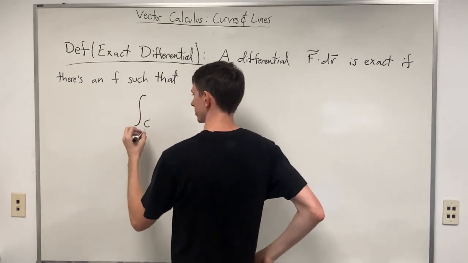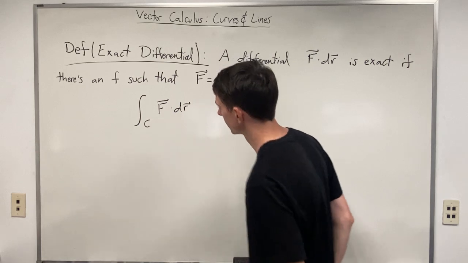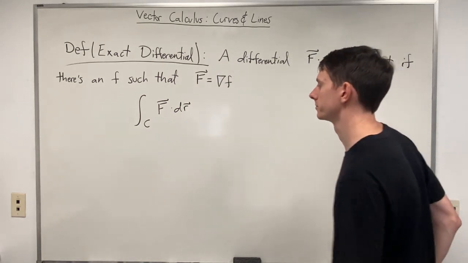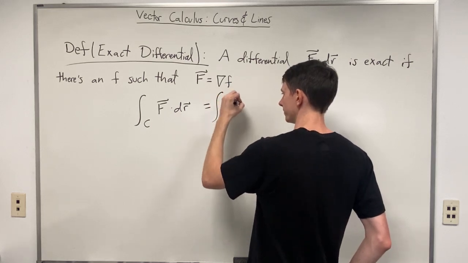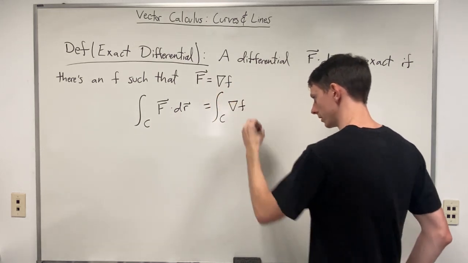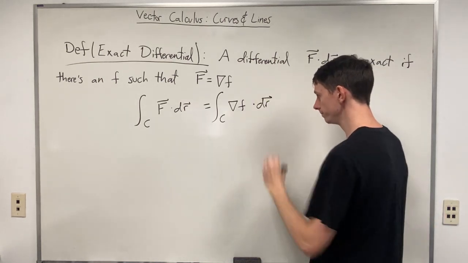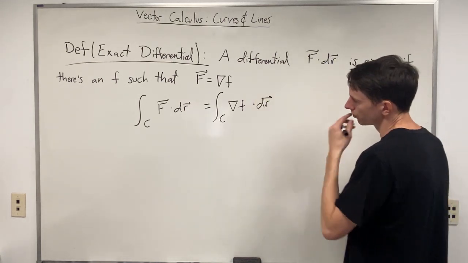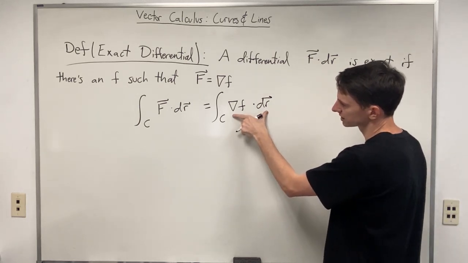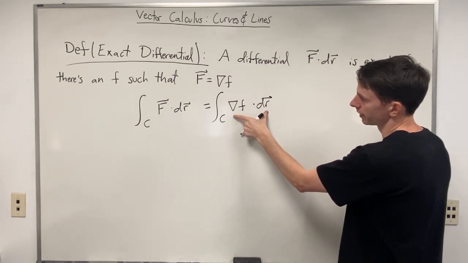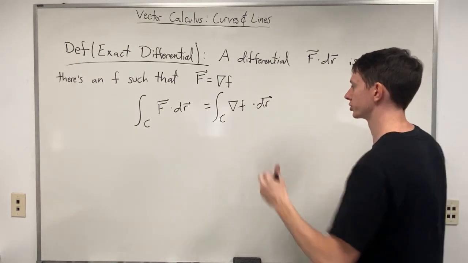I'm going to start by integrating over some curve C. We're performing a line integral of F dot dr, and F is a conservative vector field. Then what we know is that we can re-express this line integral as the gradient of a scalar function f, same idea, in a dot product with dr. And then we can re-express this differential, which is an exact differential, using Einstein summation notation.